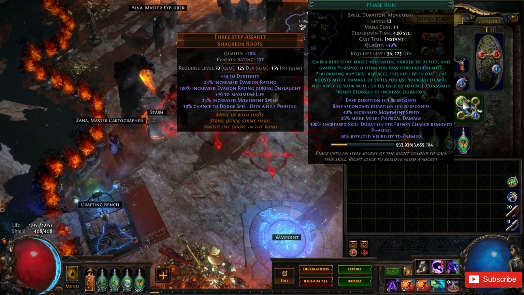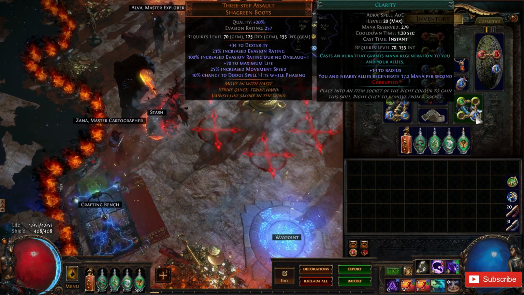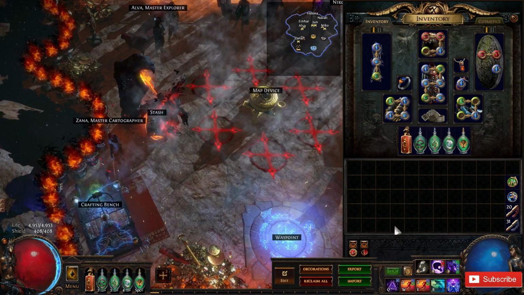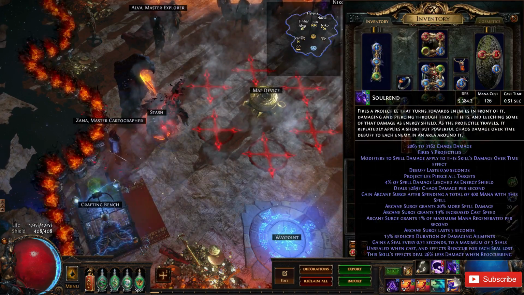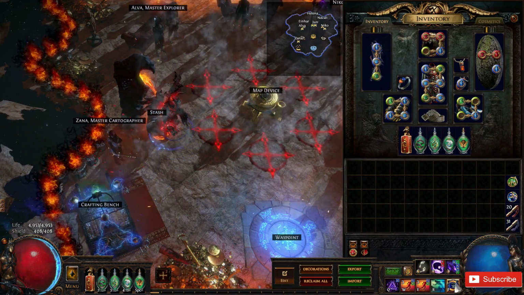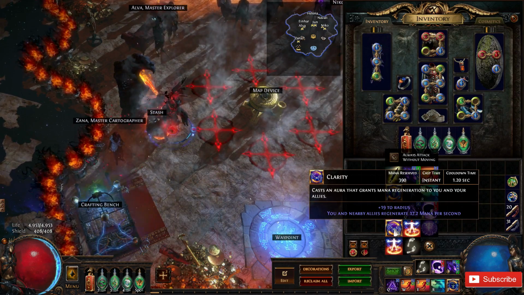And for our boots, I just use Phase Run, because I like Phase Run, and Clarity. So Clarity is going to take up double its mana, but it's not taking up much at all. As you can see, it only takes up a little bit of mana, honestly, 390, which is not much.